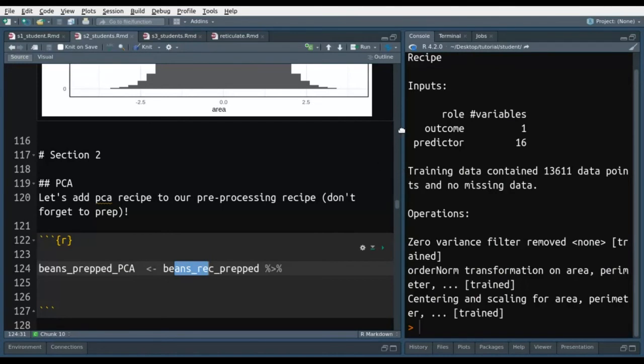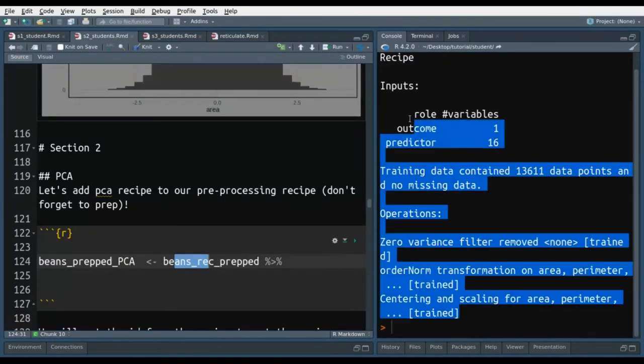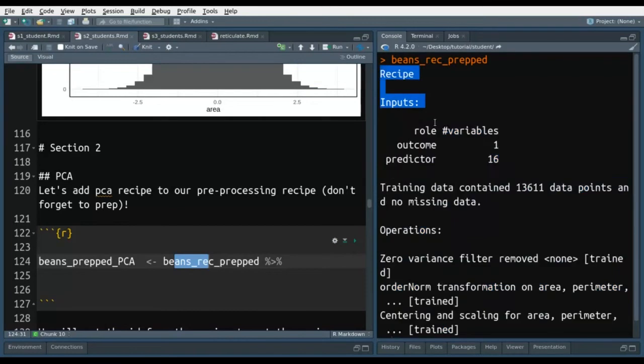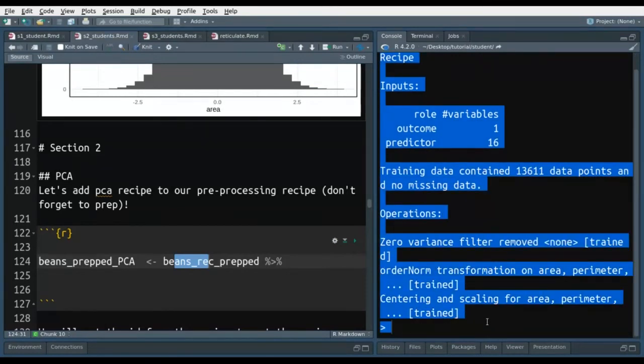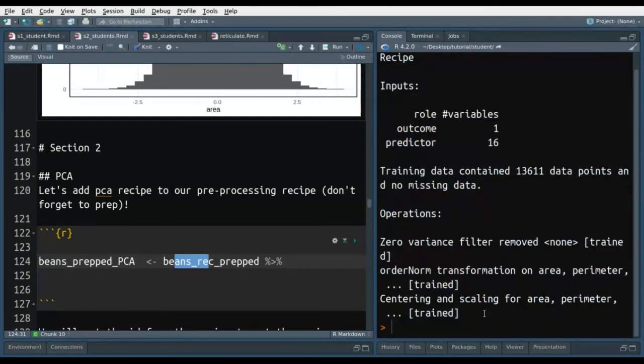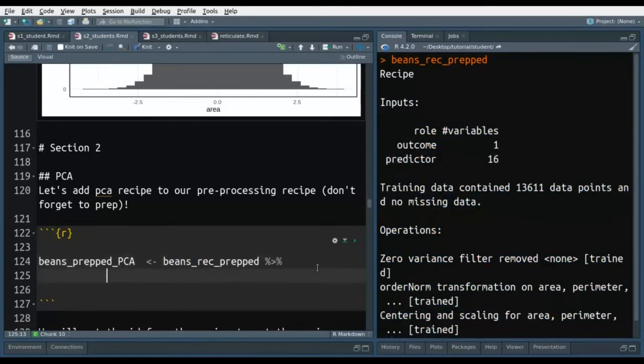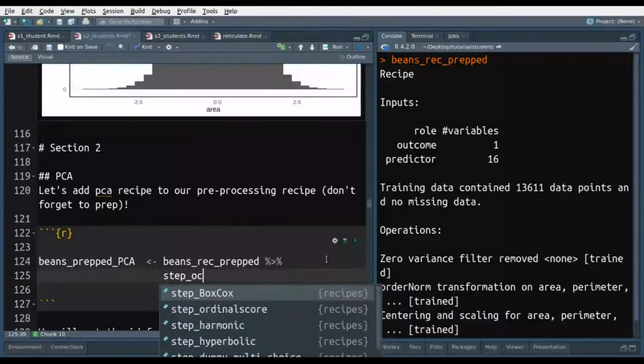This recipe right here is the same one we had before. So beans_reg_prepped is the one that has been trained, but it has no data on it yet.